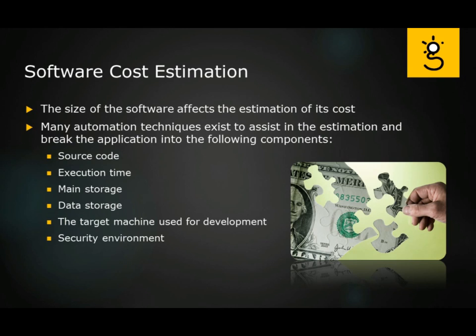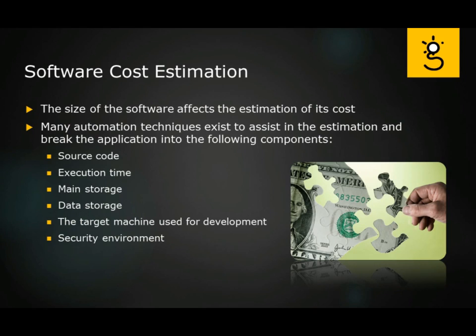The size of the software also affects the estimation of the cost. Now, there's a lot of automated techniques we can use to assist in the estimation and break the application down into basically the following components so that we get kind of the idea of what each part of this is going to be for our estimation.